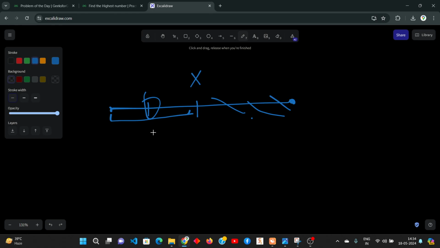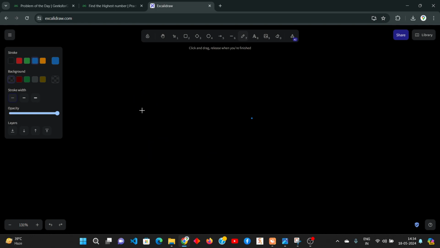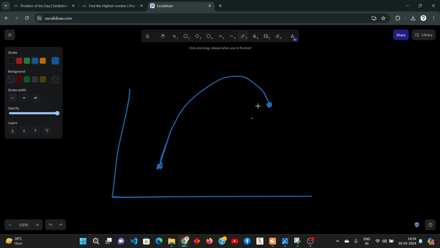So one thing we can notice is that the direction in which we have to check can be derived from x and the mid, right? If x is smaller than mid, then we can check the left side. Only if this condition is satisfied can we check the left side. That is true, but here there is no such condition. Let us have the graph again. Suppose this is the graph and the target node is this, and the curve is kind of this.